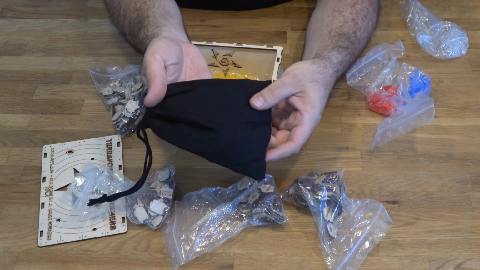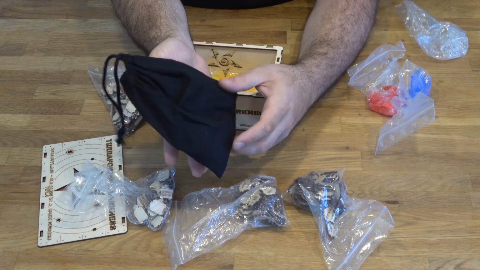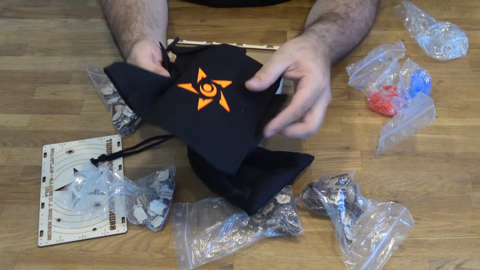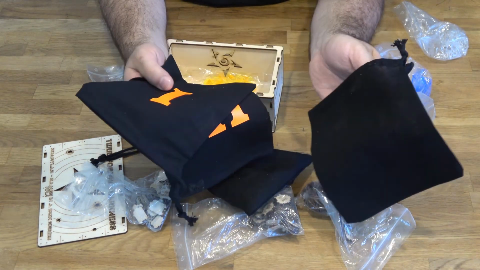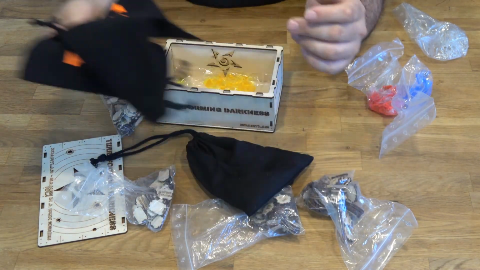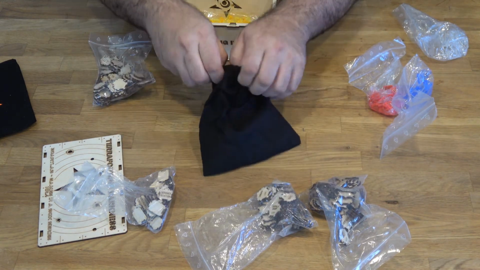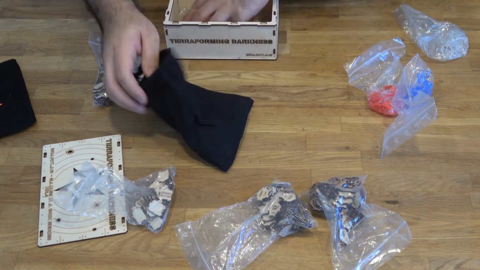And cotton bags in black. I will start some stretch goals soon where you get printed cotton bags with the symbols on them so you can tell the difference between the tiles inside. I will use them right now. So let's take a look.